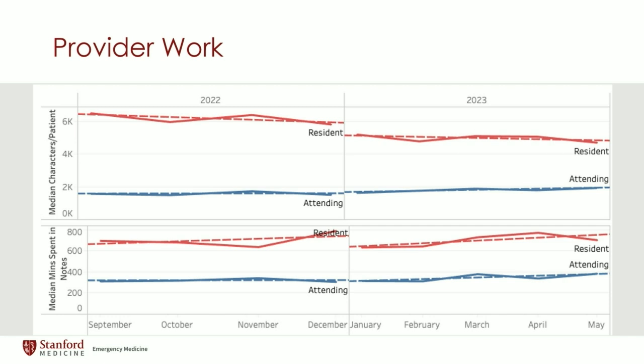I am concerned that my doctors were going to need to work more. So we wanted to keep a close eye on this. The top part is the amount of characters per patient for residents in red, attendings in blue. The bottom is the total time spent in the notes section of EPIC. And you can see that we actually had a decrease in the amount of characters that were brought into the chart by the residents. Attendings, we didn't change our practice a whole lot, but that's okay. The residents do most of the documentation, and the total amount of time that we spend in the note section also went down a little bit in our emergency department. So applying these changes to comply with the 2023 guidelines, we're actually working less, we're documenting less, and maybe we are accomplishing the goal that we're shooting for.